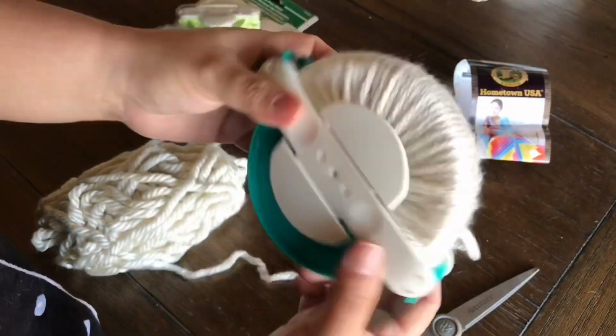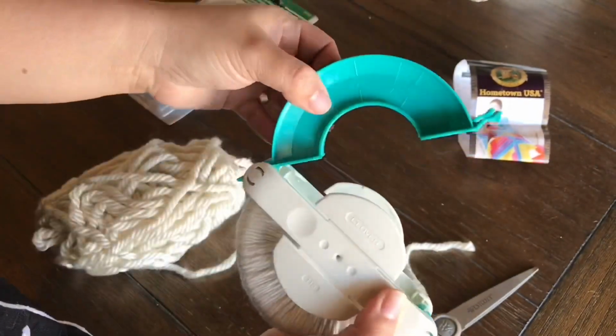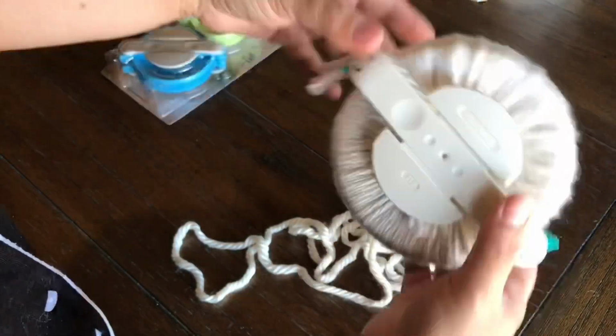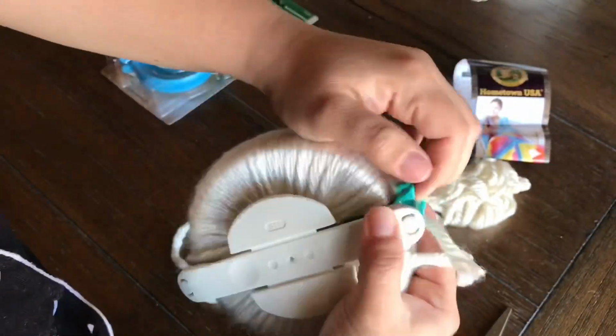Now go ahead and close your pom-pom maker, and now we're going to move to the next set of arches. So open them up and do the exact same thing. Once you're here at the end again, go ahead and trim off your tail pieces, close it back up, and now you have these two really tight arches here at this point.